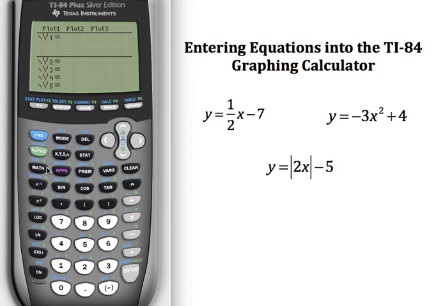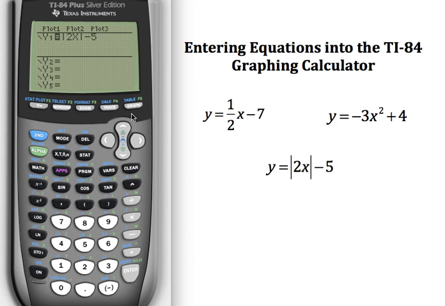If you don't want to hit the math button, you can use the alpha key, which is right here, and then F2, the window one, because you hit alpha first. That gives you a shortcut menu and a shortcut way to get to that same menu we just saw. From there I would hit 1, and again I have my absolute value bars. Inside there, 2, and then X. Now, the minus 5 is on the outside of the bars, and my cursor is still on the inside of the bars, so I'm going to need to arrow outside of them and then put the minus 5 in there.